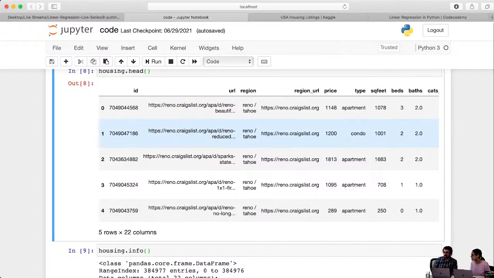Yeah, this might even be a good example of something that is not correlated at all, and so would not make for a good linear regression. If we mapped price to ID, the ID is just a randomly generated number, presumably, or at least that's what I'm assuming, and so we wouldn't really see any relationship there.